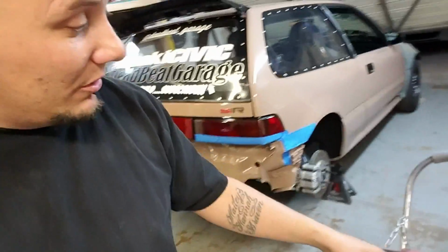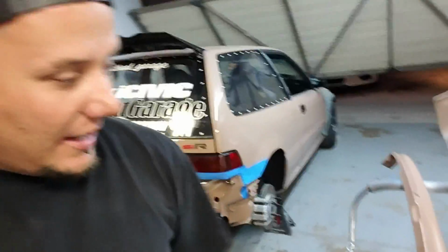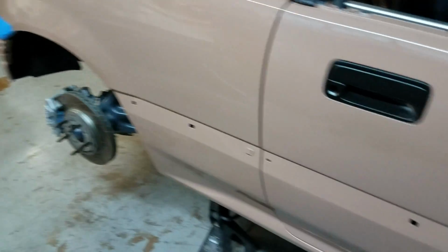Now we lost daylight, but just in time we got this thing sprayed, so it's gonna need some time to dry and then we'll be able to put all this stuff together and get the rear bumper finally mounted to the car. I also got some more black hardware sprayed so that we can get the other side, this side here, finished for the side molding, because we need to get that done.